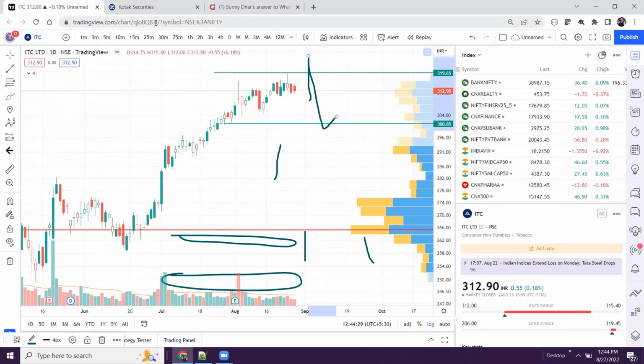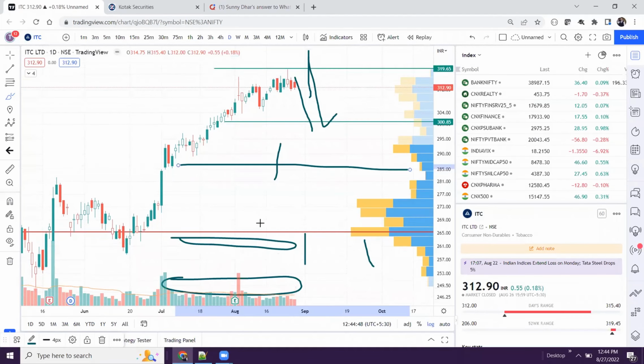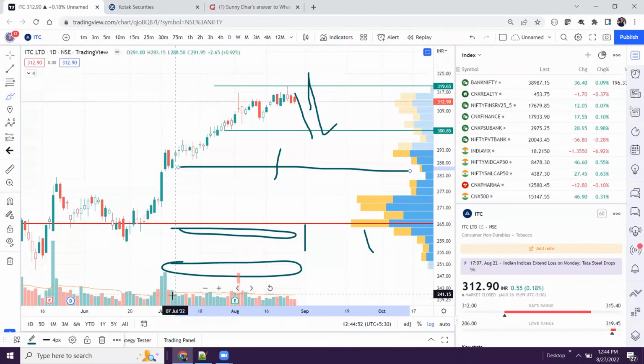So the best trade in this, I think, will be if this 300 is gone. These round numbers, 300 is a round number, right? So if price starts to trade below 300, it can fall to 280 also. Is this clear? Now see, you have to judge also. You have to find other factors also. The volume is important. You can see this uptrend has no volume in it, so there is a good chance it will come down.